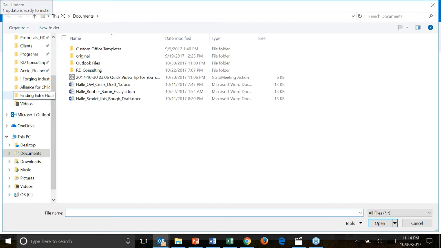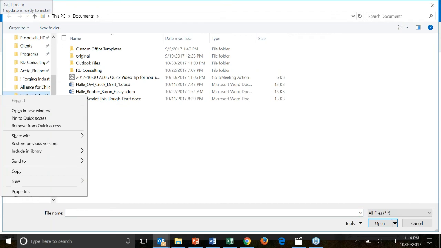I've got this folder right here, Finding an Extra Hour. I can right click from even right here and pin this one to Quick Access if I wanted. So you can actually even do the pinning when you're actively searching for an attachment or finding a folder to find an attachment. You could basically pin that folder if you know you're going to use that folder again and again, so that it's in a place that you can find it and use it more quickly.